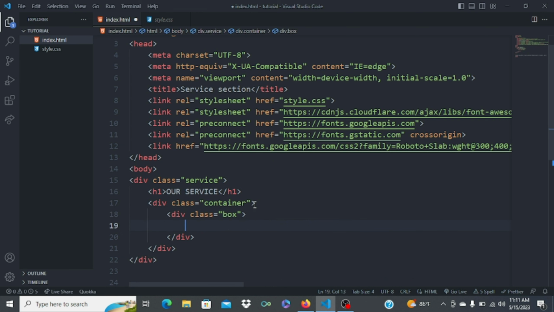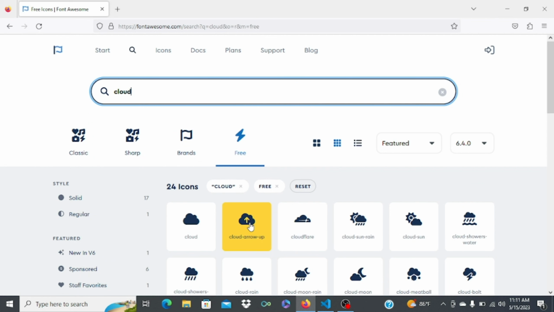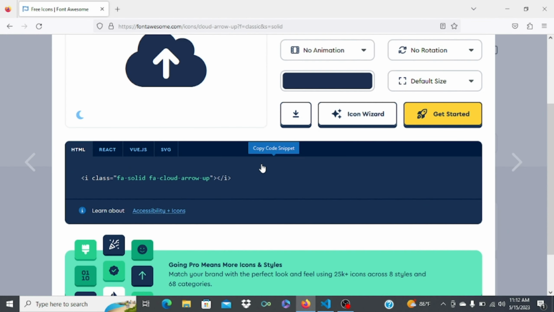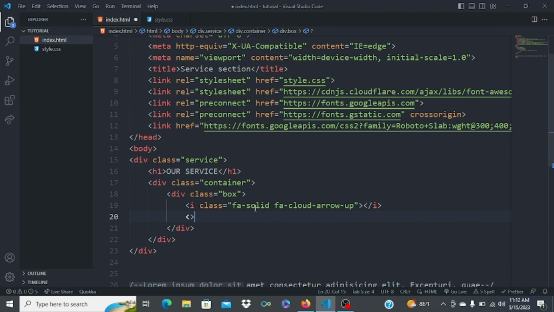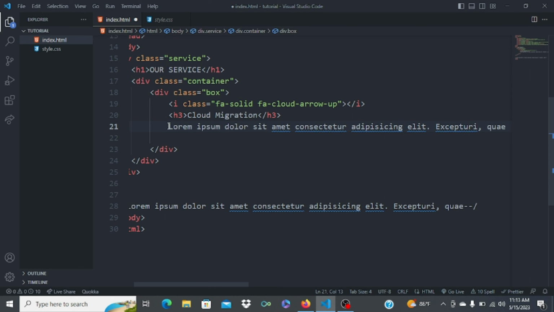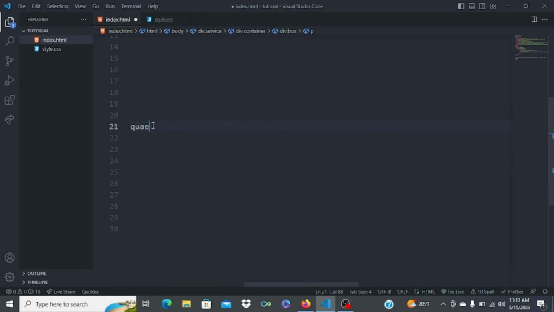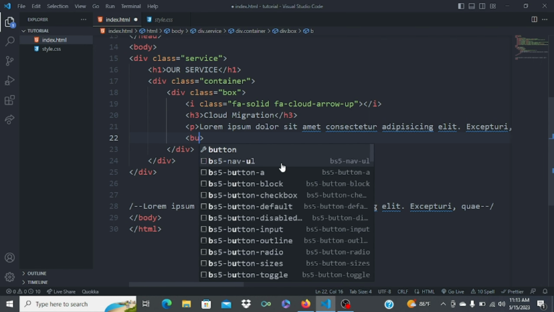Between the box there is a free icon from Font Awesome, an h3 tag, a p tag, and a button.